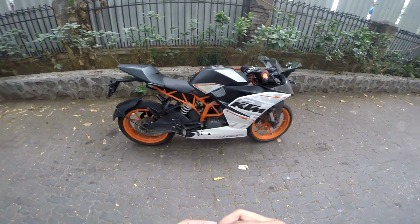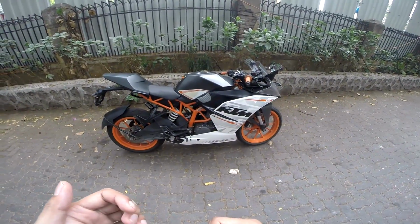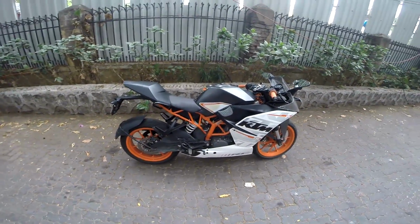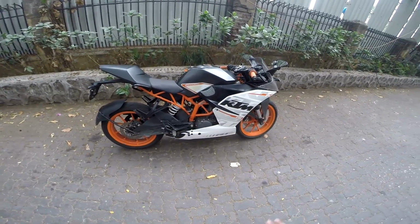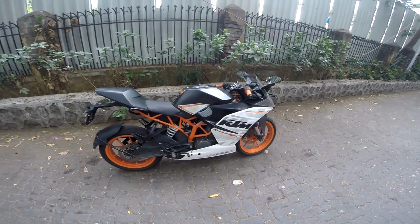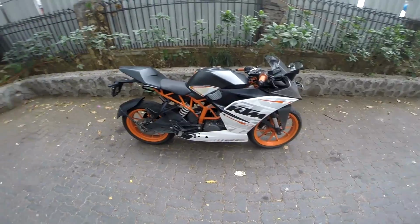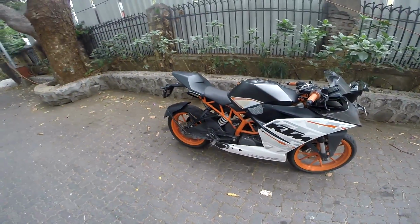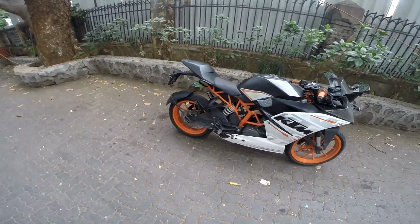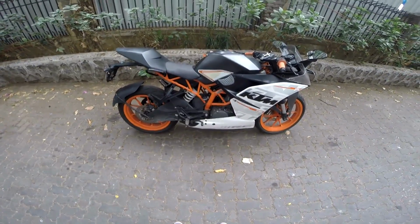I think on Amboli Ghat, this time around when I went to India Bike Week, it handled very, very well. In fact, there was no discomfort whatsoever at the end of that whole ghat section, and you just point this thing in a direction and it goes. There's no extra effort required. Understand that I'm not an extremely skilled rider, but this thing makes you look good. It really makes riding and cornering pretty effortless. So handling is another thing that really stood out for me in my decision of selecting the RC390.